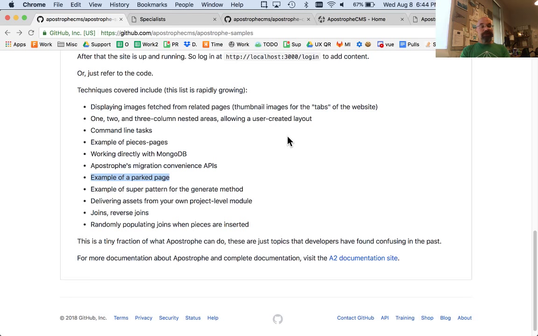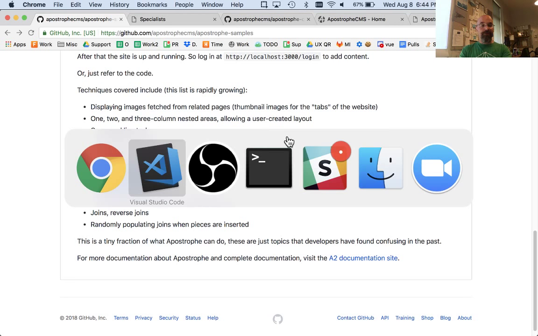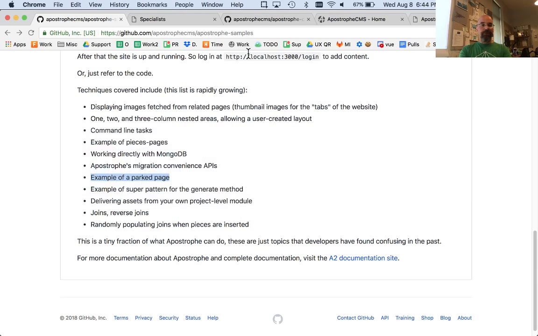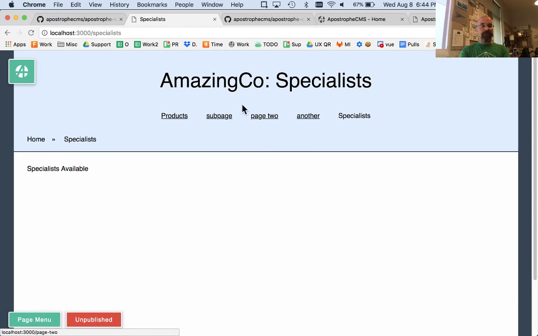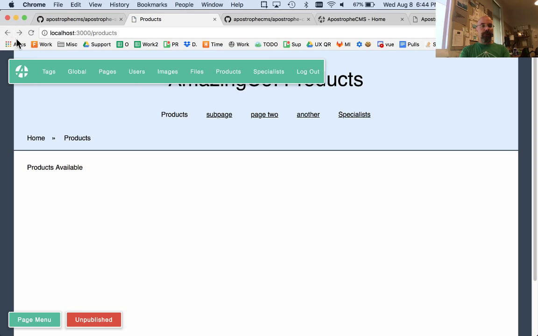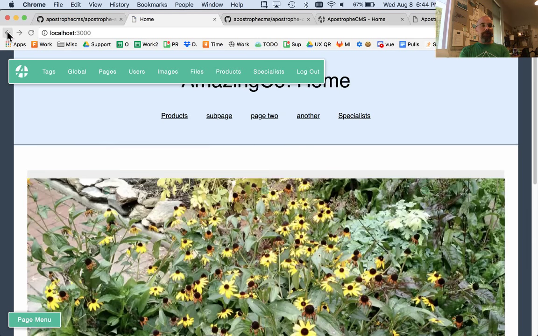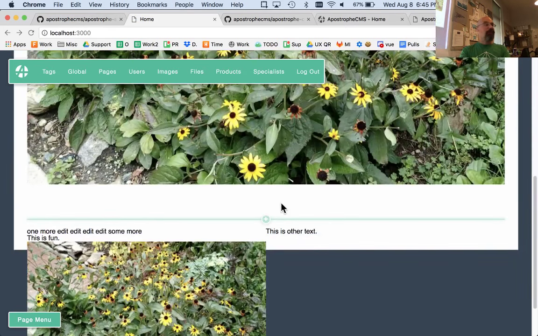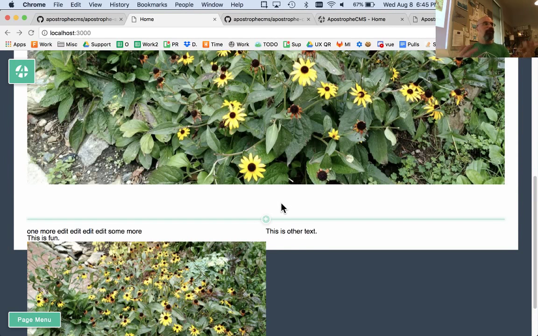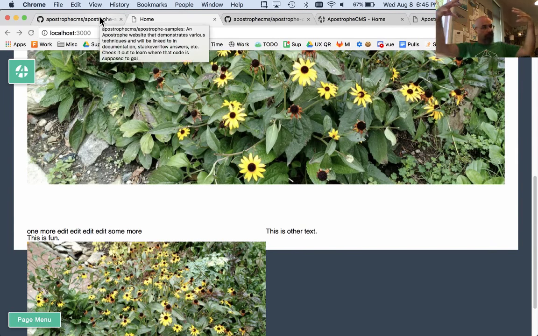Of course, at the same time, I showed you this cool 3-column stuff that gives you a great deal of flexibility. So we do have some sites from time to time where really all we do is go nuts with this kind of thing. We only have one page template type. But usually there's a happy medium somewhere, with some places where you want to really limit what the user can do and other places where you want to let them run wild.